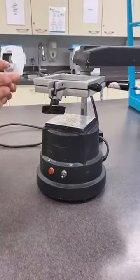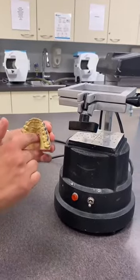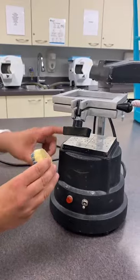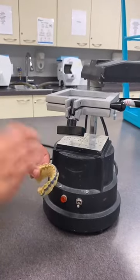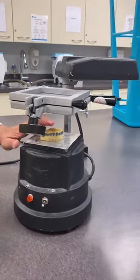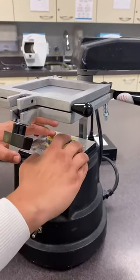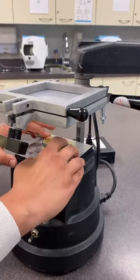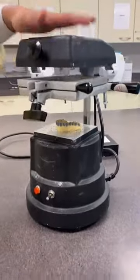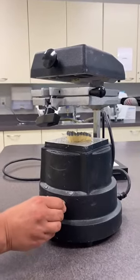The model is trimmed so that there is a horseshoe shape, because we need to have air space so that when the suction goes through the vacuum, the air can easily move and suction the tray over top of the teeth. We center it, making sure nothing on the plate makes the model rock and that it's firm, then swivel to have the heater on top of the tray and turn it on.